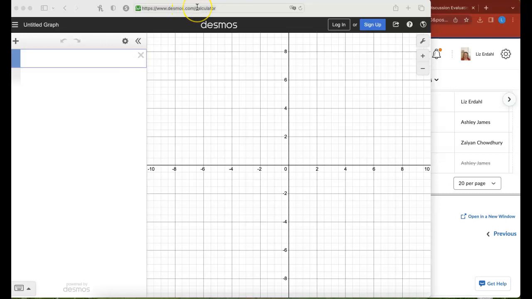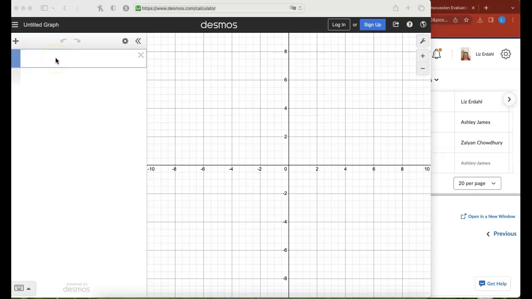So Desmos is just a website. You should not have to register. You should not have to do anything. You can see the website listed above. I did post it in a question as well to one of your classmates in the questions discussion. So desmos.com. If you go straight there, you can just click on the graphing calculator link. I mean, I never log in and I never sign up.